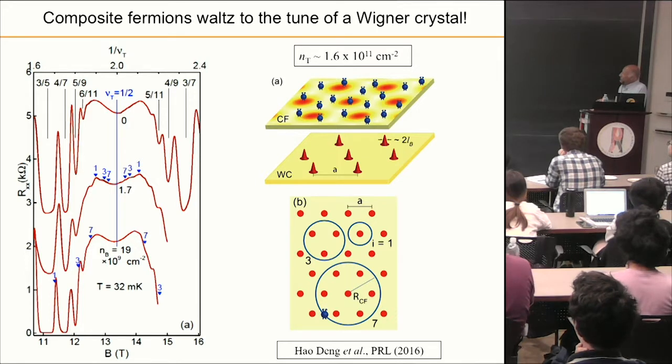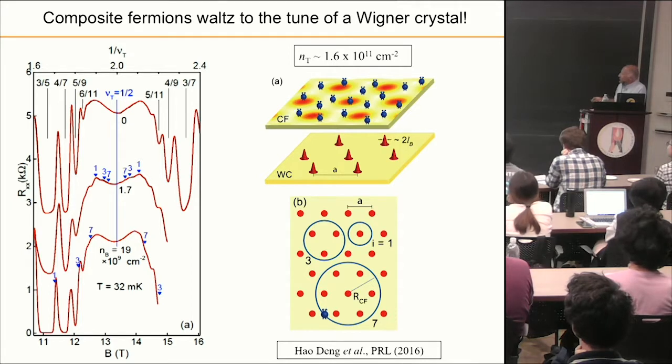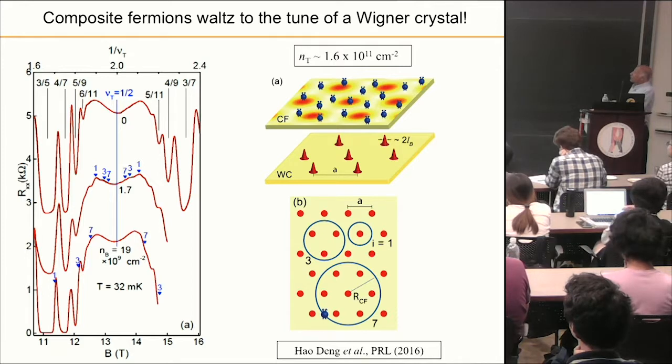Suppose I get rid of this layer by gating it out, meaning the bottom layer, so there are no carriers at all. Then you have the top layer, which is just a composite fermion system, a 2D system. It shows the fractional quantum Hall states and a smooth minimum, just like other samples do. So there are not many features near 1/2. But if we put electrons in this layer, very few of them, then you notice, you can barely see it here, but there are some features in the resistance that come about.